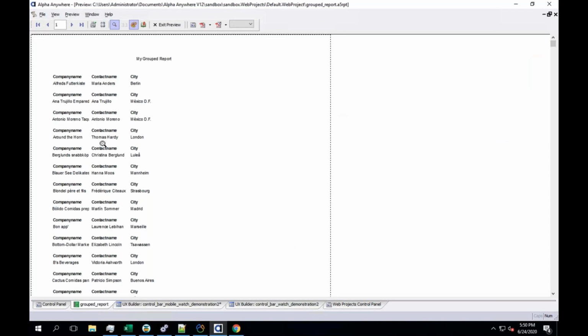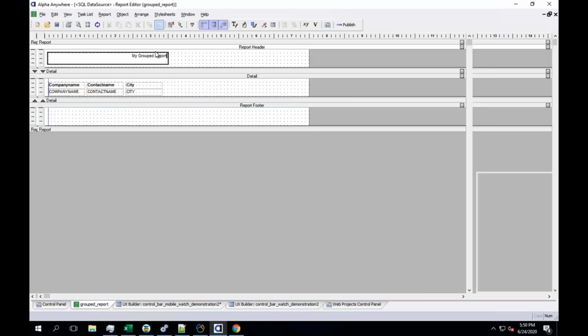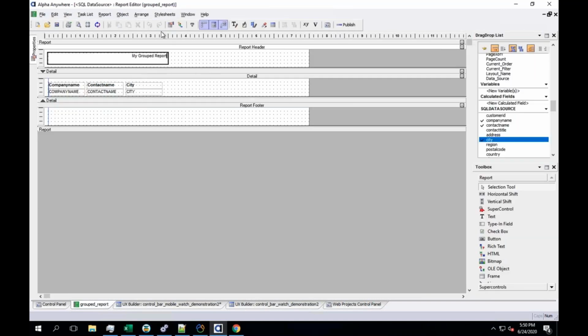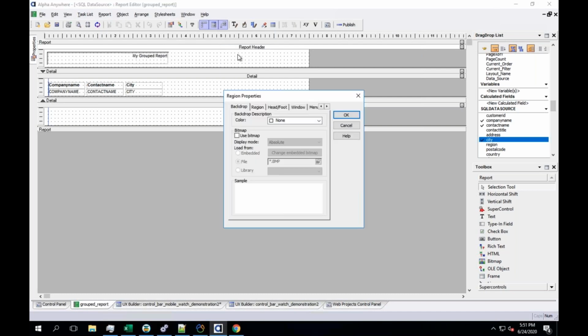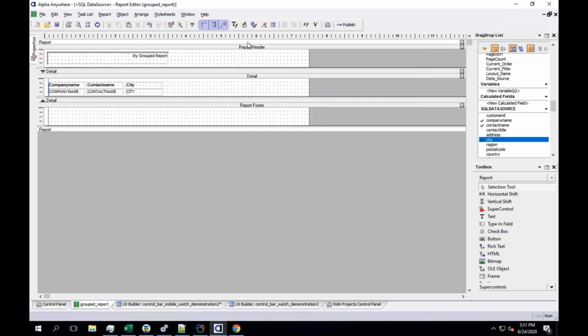Okay, so you can see here it's printing out on every single one. And you'll see contact name there. What you can do is the secret is in the band. So you'll notice that we have our detail area here, and then you have these things called bands. So what I'm going to do is go up here and right click. Oops, that's properties. So let me go right here. Move down. And you'll see I clicked on the bar at the very top, and here are the different things. You could have report headers, page headers, footers. And so it allows you to decide where things go, but most importantly, you have something called group.